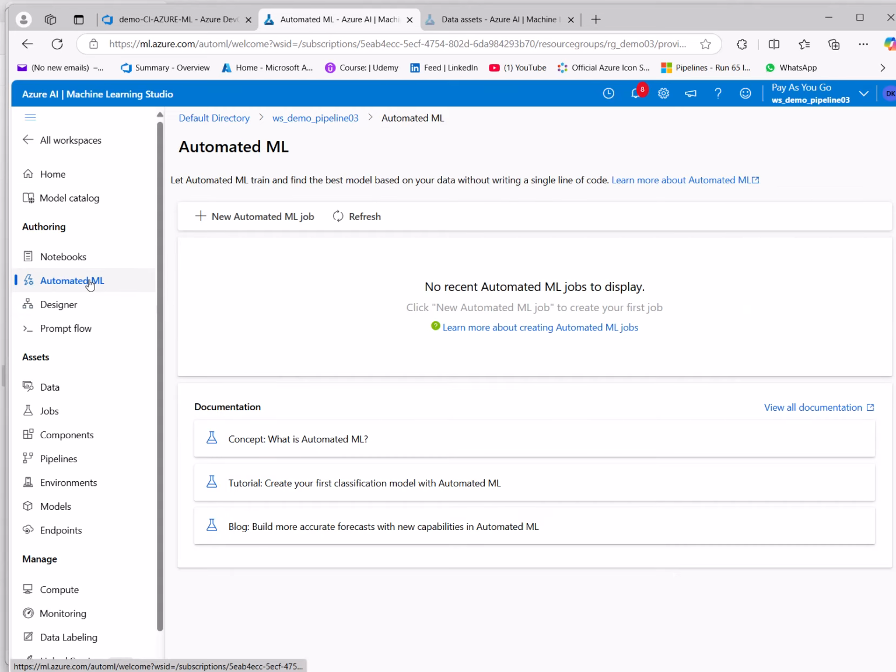And this is automated ML. It's used to find the best model based on your data without writing a single line of code. So if you have data and you don't know which algorithm or which model is the best for your data, this is the best option for your task.